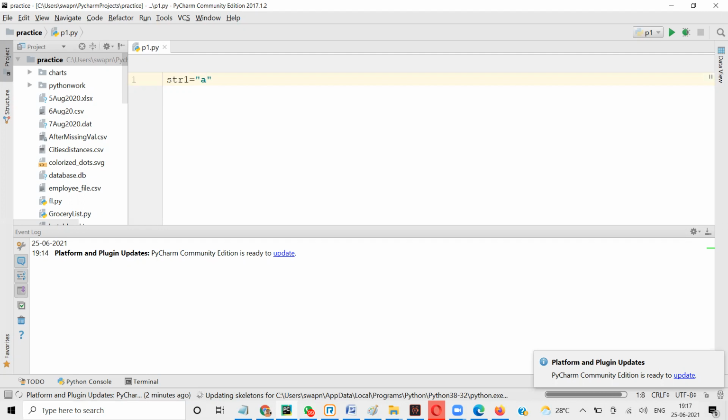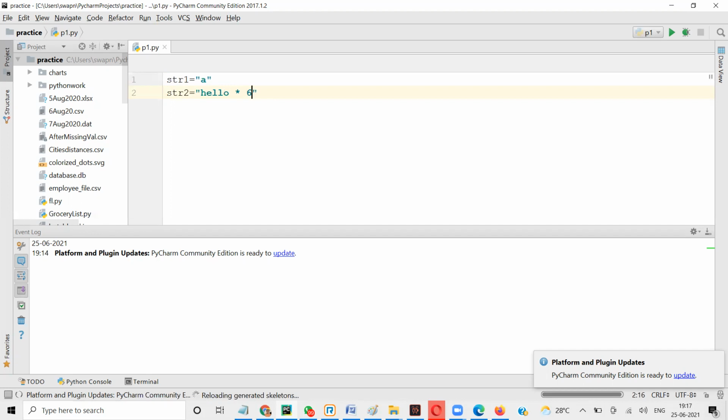In this case, it is storing one character basically. But of course you can have a string which can have multiple characters, right? It can have a space, a special character, a number. So anything can be stored in a string.